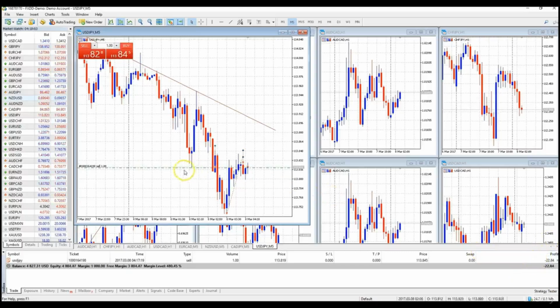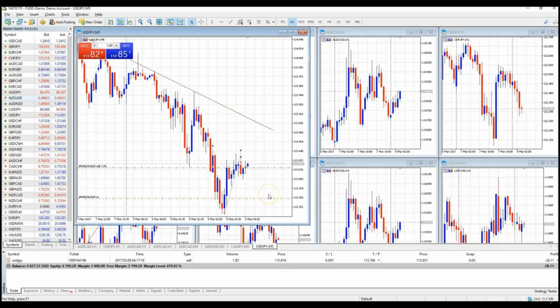But what I can do is click on this green line here and just drag it towards the downside, and I'll just let go of my mouse. And what I just did there was placed a take profit, and that's what the TP represents. So if I hover over this red dotted line, you'll see if price falls down to this level, I'll make a profit of $46.59. So essentially in trading, it doesn't matter whether the market's going up or down, as long as I'm correct in the direction that I'm trading.